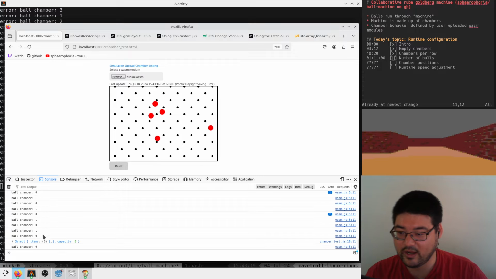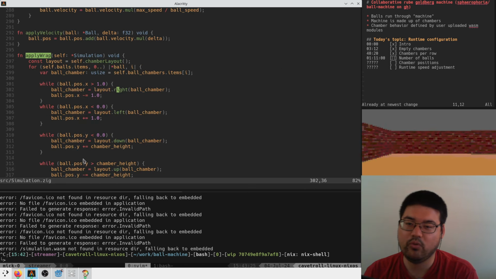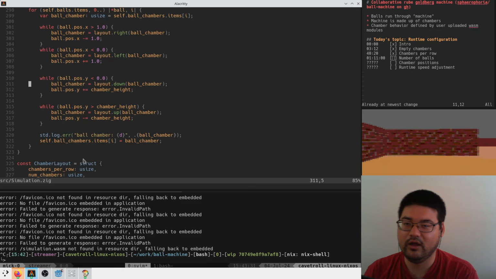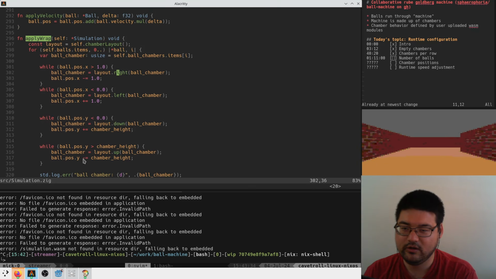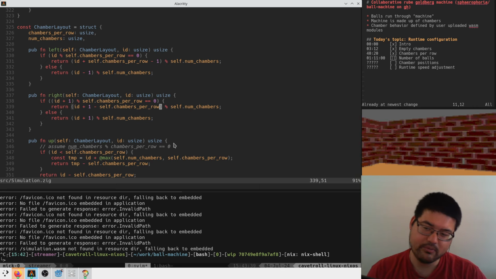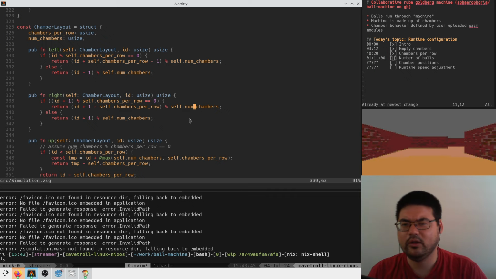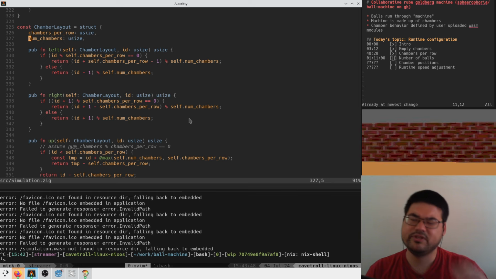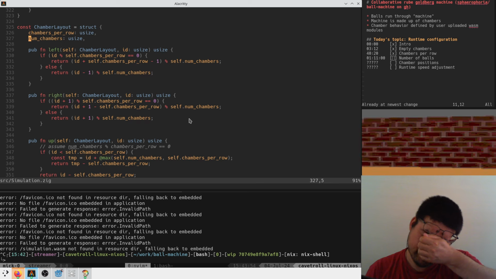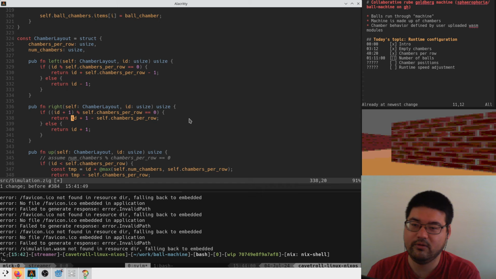Oh yeah, some of these are ending up in ball chamber 1, which seems wrong. Is it because mod 1 is not okay? Yeah, that's probably why. Mod 1, no, I would think that mod 1 is fine. Oh, but this is using the padded version. This is using the padded version, so this is actually maybe all fine.